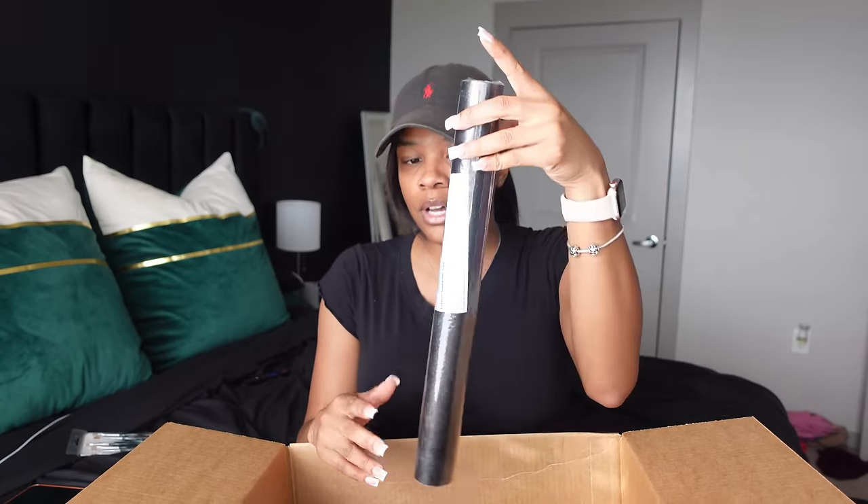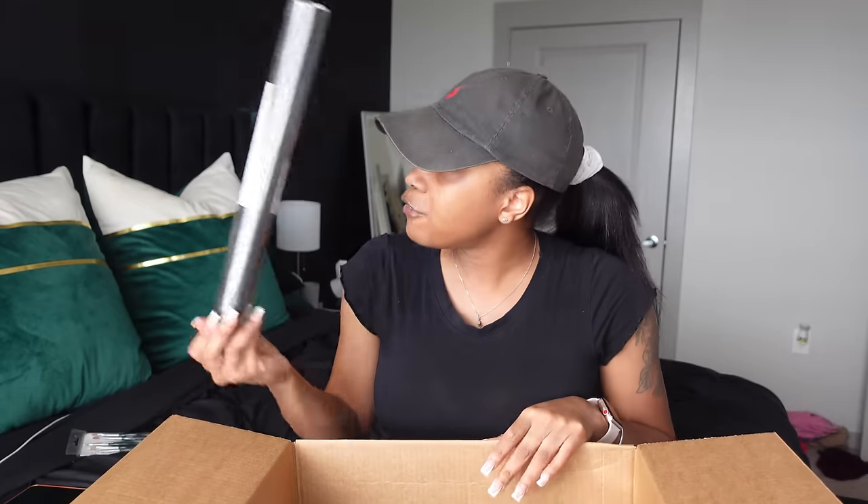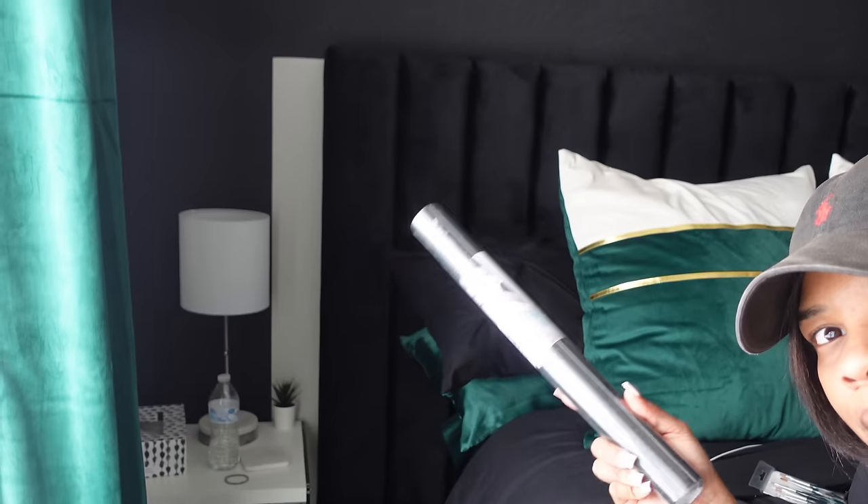The other thing I got is this wallpaper. I put up wallpaper in my bedroom and I'm missing a little bitty corner, so I got one roll — literally the smallest roll I could get. Hopefully the color matches up pretty well because when you buy multiple of these, the color isn't always exact. I don't have any wallpaper right there, so that's where this wallpaper is going to go.